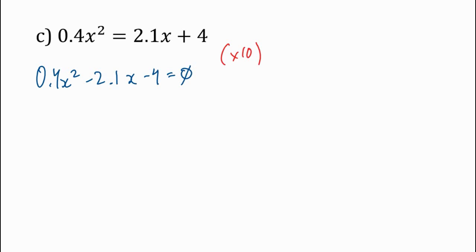I'm not going to write it out like last time where I do 10 times this, 10 times this, 10 times this, 10 times this. That is what you're doing. You have to multiply everything by 10. But the point is, we're doing this because we know what's going to happen when we multiply by 10. I know that it's going to bump the decimal places over. So I end up with 4x squared minus 21x. And yes, I have to multiply the negative 4 by 10 as well. Even though it's not a decimal, I'm multiplying everything by 10. So minus 40. And I even multiply the 0 by 10. That doesn't do anything. But we are still doing that. I'm multiplying by 10 on the left, so I have to multiply by 10 on the right. But I still get 0.